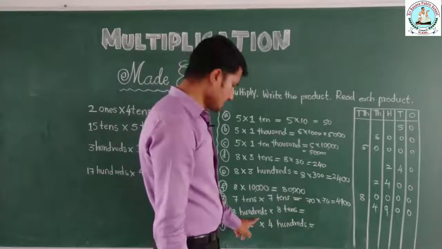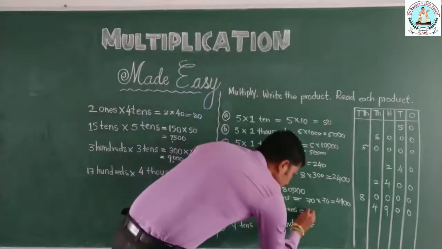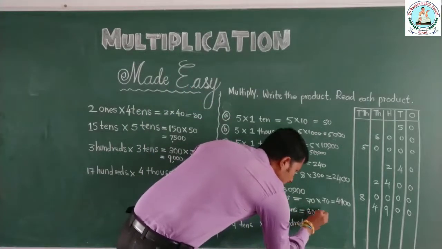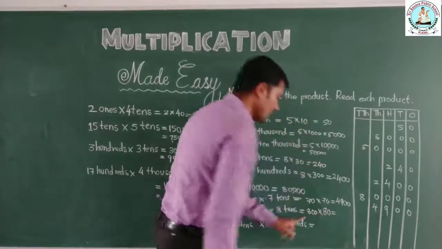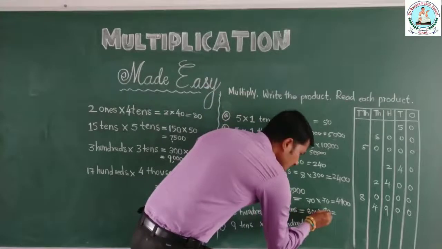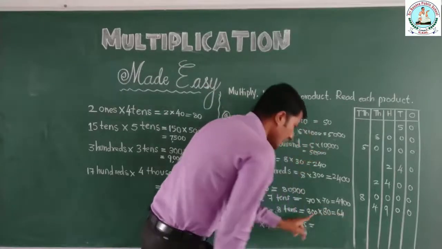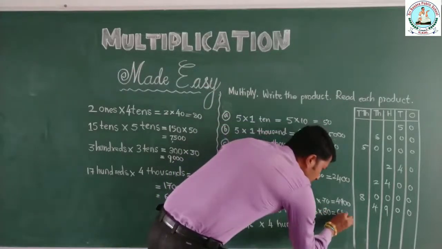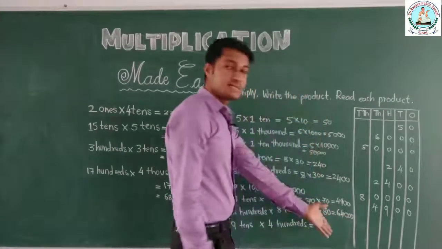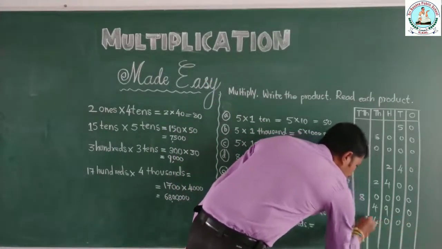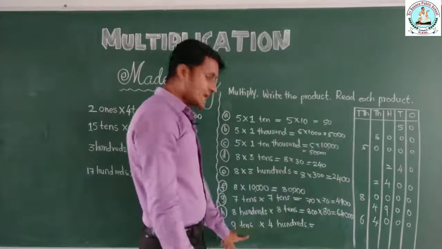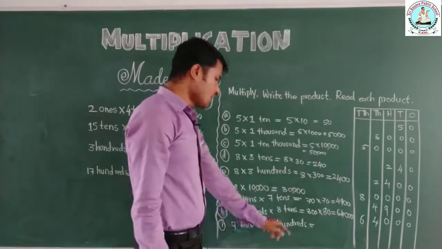Let's go for this. It is 800s times 8 tens. So 800s can be written like this. 800s and 8 tens will be 80. So multiply non-zero digits. 8 times 8 will be 64, and 2 zeros plus 1 zero. How many zeros? 3 zeros. So how do you write 64,000? Simple. 1, 2, 3, 4, 6. 64,000.